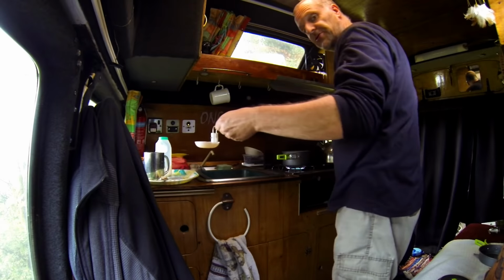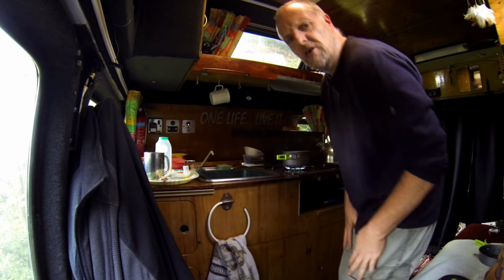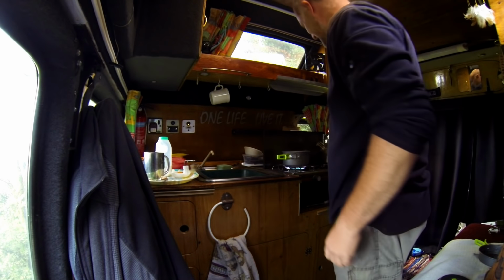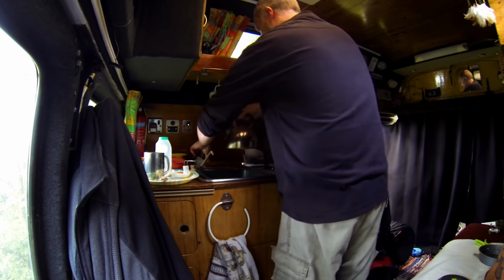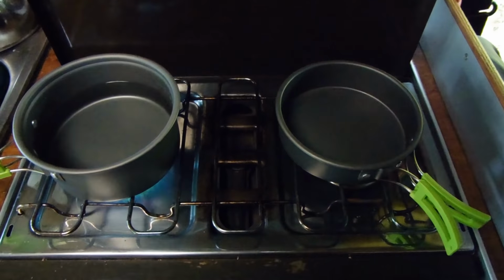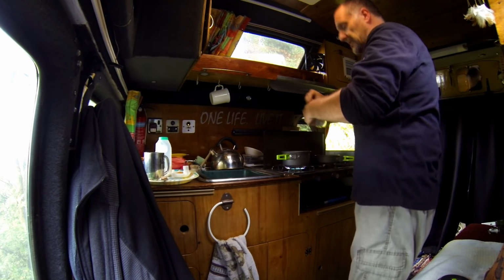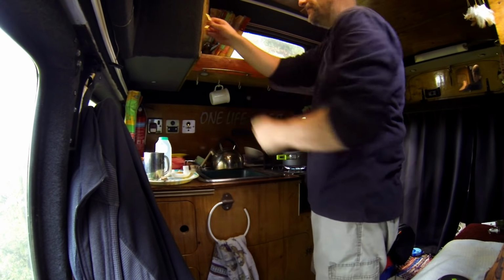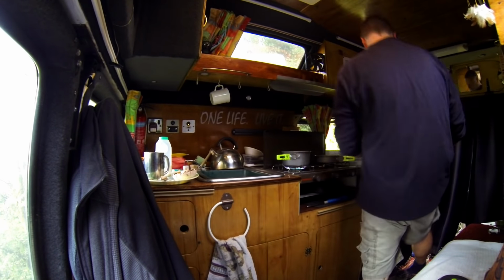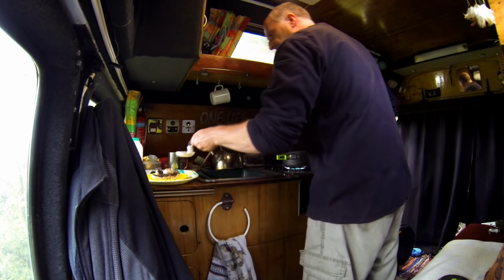Ooh, steady does it. It's so long ago I did a scrambled egg. Poached egg. Get our frying pans, do our mushroom. Never mind, should be enough. Little dribble. I need to top up, need some more. Starting to boil, so let's plop the egg in.